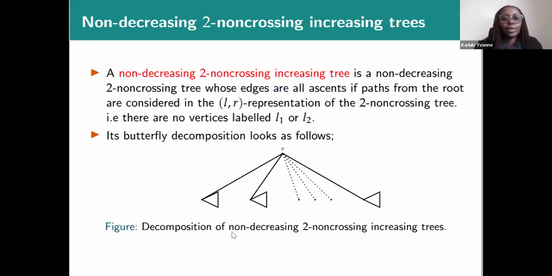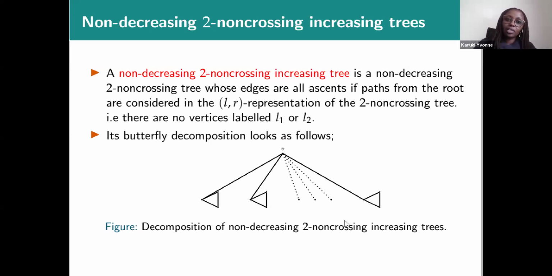So from there, I went ahead and looked at a further categorization of the non-decreasing non-crossing trees. Okoth introduced a category of trees called k non-crossing increasing trees. These are just such non-crossing trees, but now we only care about the R's without the L's. Remember, in our butterfly decomposition, we had L's and R's. So assume you get rid of the left side of the butterfly, from the structure that I've indicated there. We are only going to be left with the right wing, only the increasing ascents from the root. So applying this to our non-decreasing non-crossing trees, we get this new structure.